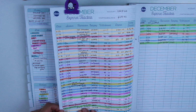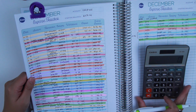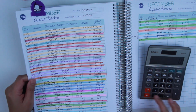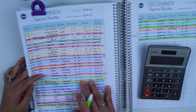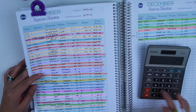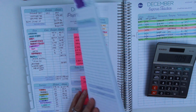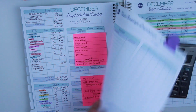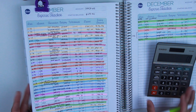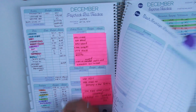And then for me, I did go a little over because I did buy my husband his Christmas gift. Since I got that Passion Planner payment amount, I decided to add that onto my budget. So that was one of the GameStop purchases. Oh no, I think his was from Target. Never mind. So I went over by $20, so $70.91. And for fun and events, I think we were just under the $72.26 on here.